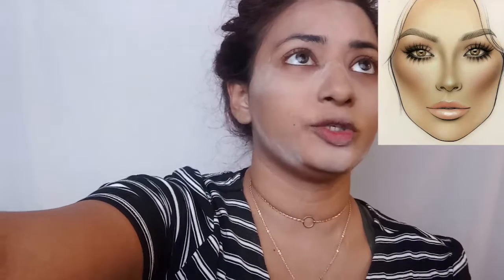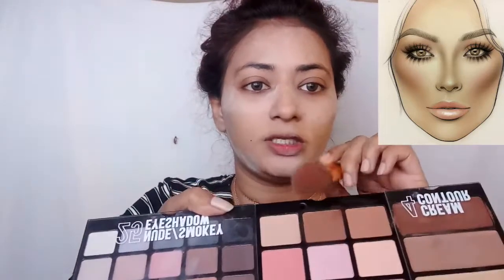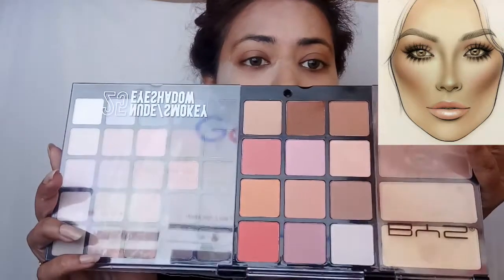Now, let's contour their forehead and cheekbones. But I am using a powdery contour, just like bronzer, not contouring with my cream contour colors. It's my contouring palette, contouring with the dark shade. This is the darkest shade of this palette, you can see, right?